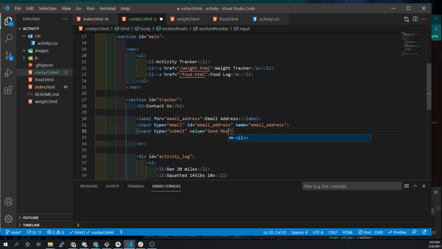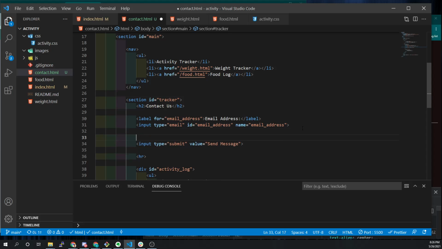send message. Right? But we want this to be like a kind of a bigger form. So we're probably going to come in here and say we want a line break there. And then we also know, does anyone remember what the, if we wanted to have a large block of text that they could type in, what was that element from our form? Text area. Text area. That's great.